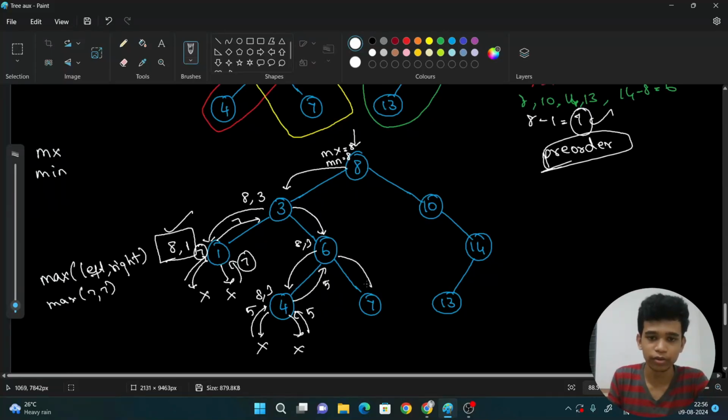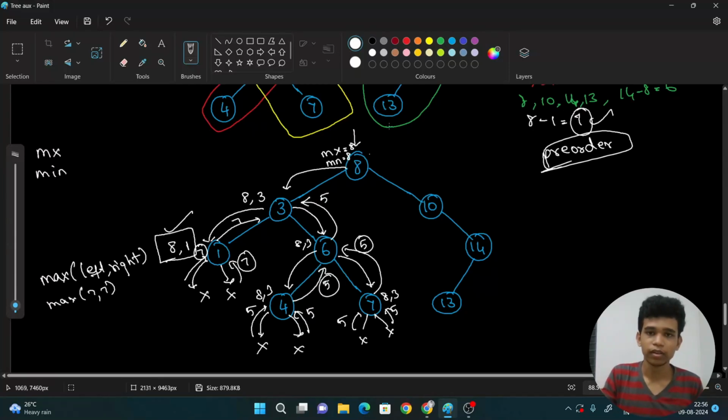Okay, now it's time to go to this node. While going to this node, whether 7 contributes? No. 7 is not greater than 8 and 7 is not less than, sorry, less than 3. So this 7 also does not contribute. It also goes down, and the maximum is 5 only, because here also the value is 8, 3 only, right? Here also 5, here also 5. So maximum will be 5.